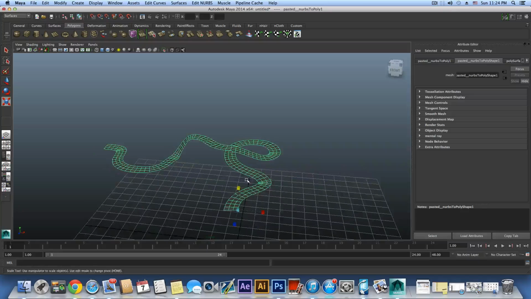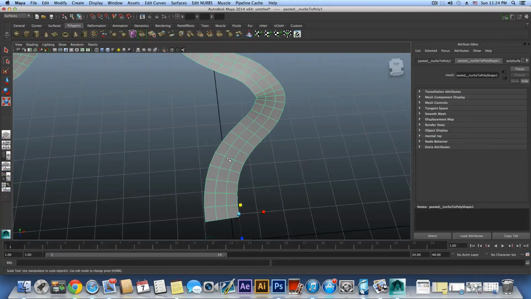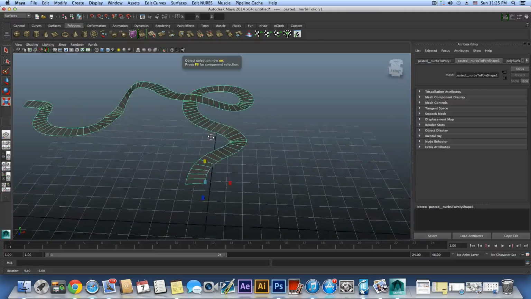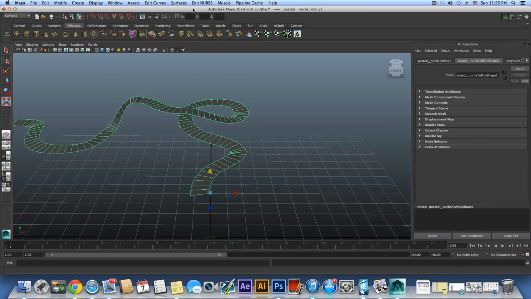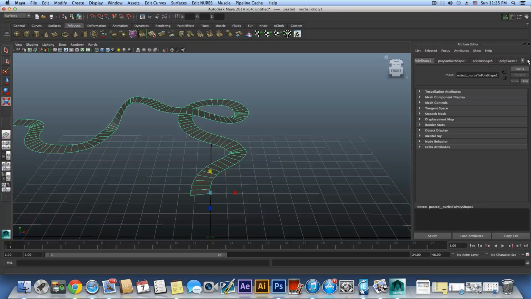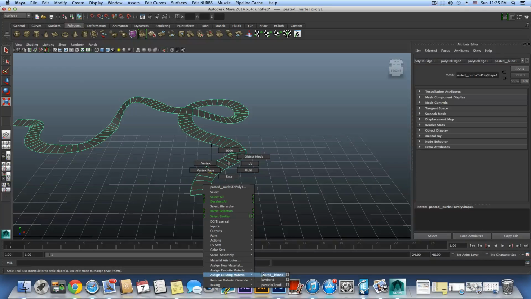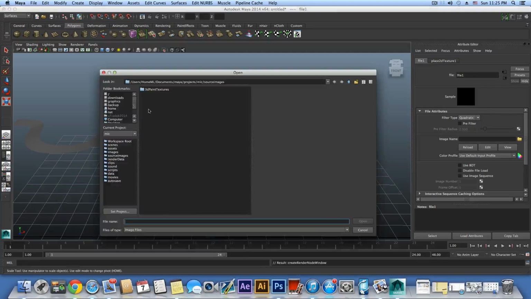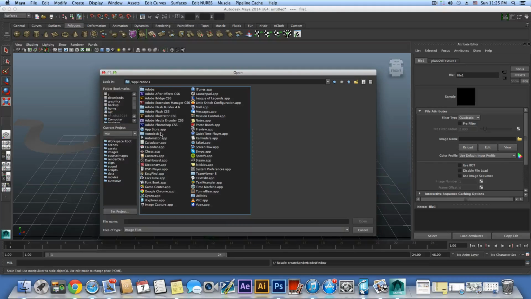From here, you can easily come, okay, and let's say I don't want these lines, so I will pick both of them, double click on them, shift right click and delete edge, so I will have only this looking like this, and then I can come and choose to bring in the blend material. Well, we already have a blend material, so for the sake of this tutorial, let's assign new material, assign favorite material, blend, and I'm going to click on the color swatch, choose the file, and I have my texture, so I'm going to apply this texture to this road. Okay, let's see. Sorry, one second.